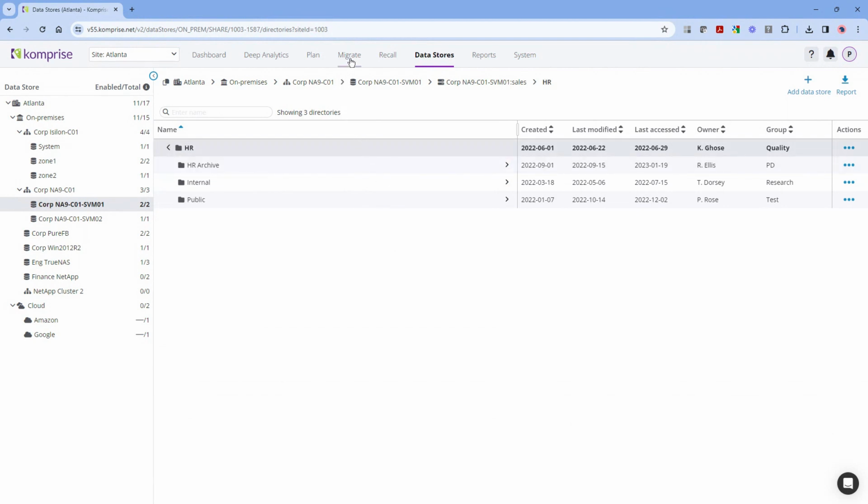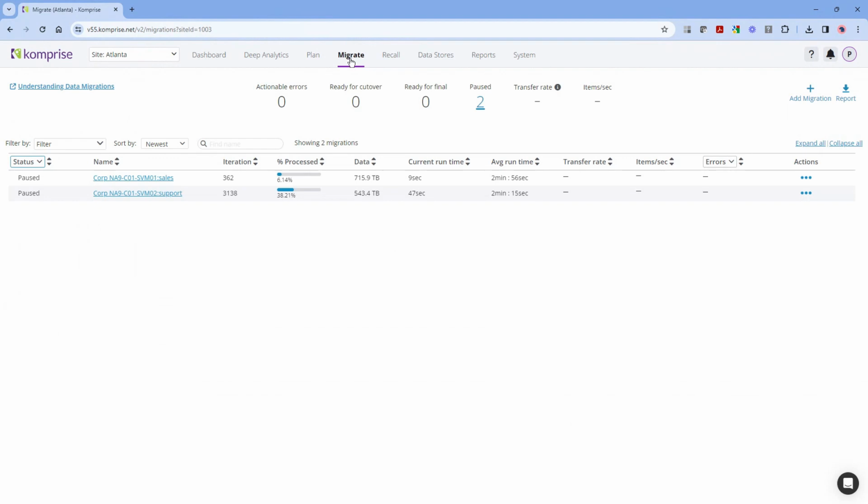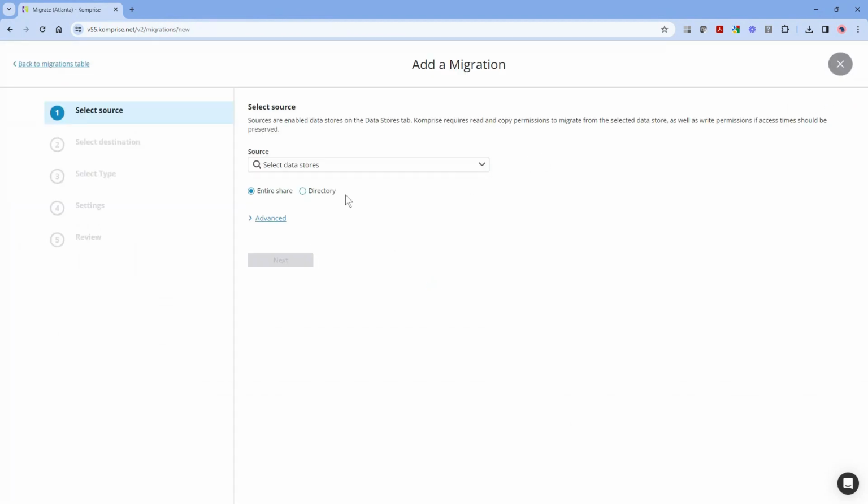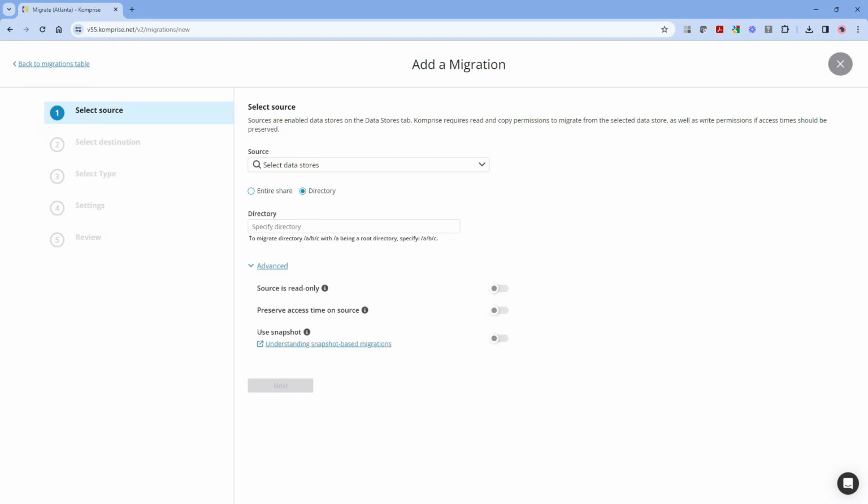Then currently on the migration tab, this is our Elastic migration. Again, very similar user interface. When you add a migration, you can now decide whether or not you want to use a snapshot. It's an advanced option. Most of the time, our customers want to migrate live file systems. They want all the latest changes. But in case they do want a point-in-time copy on the destination, you now have the ability to use a snapshot on your source. And this is exactly the capability that you can use today. And it will be available also in the Elastic replication.